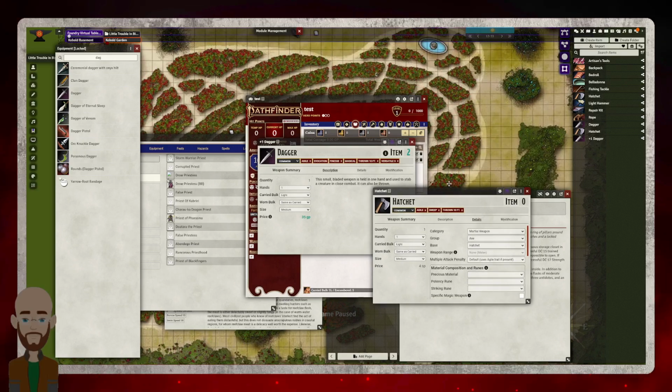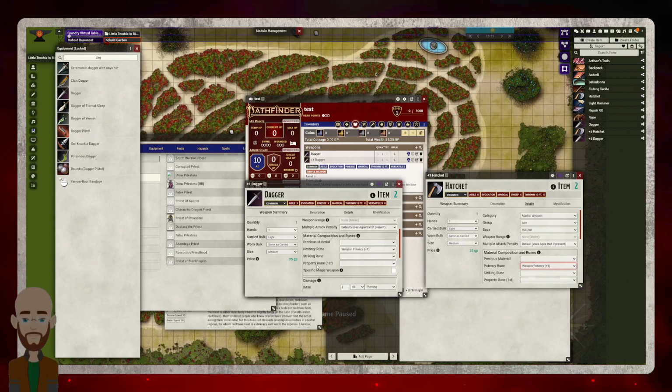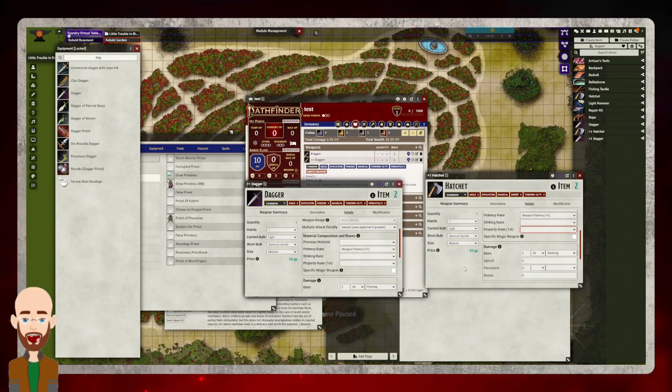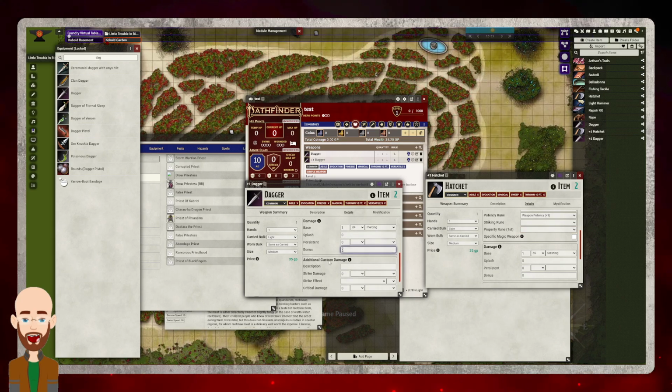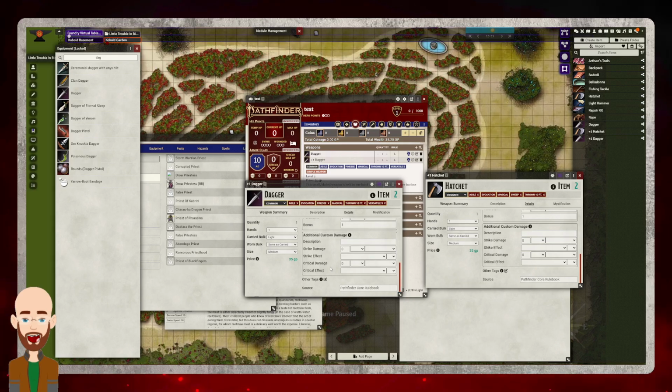We're going to go into details. Weapon types. Potency rune, +1. Property, leave that alone. Because for me, it should be a +1 bonus. No custom damage, no other text.